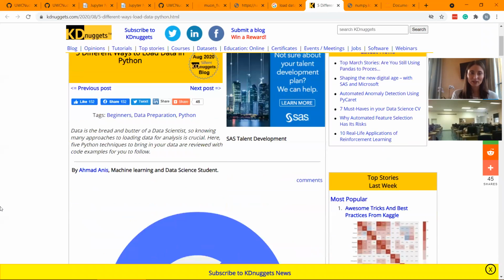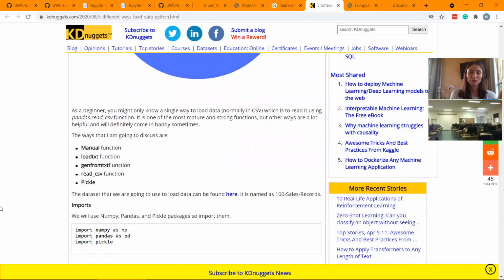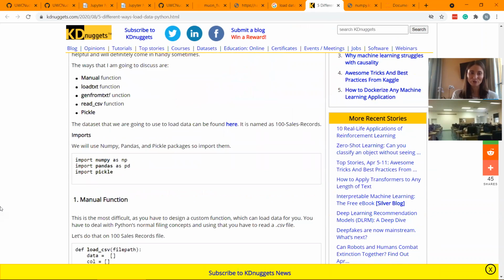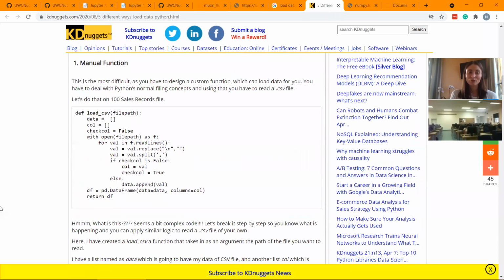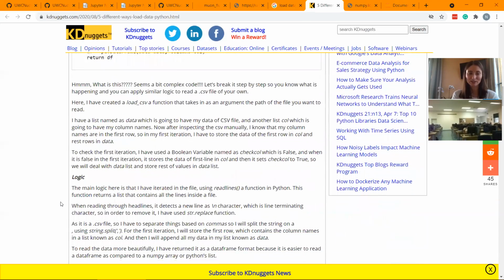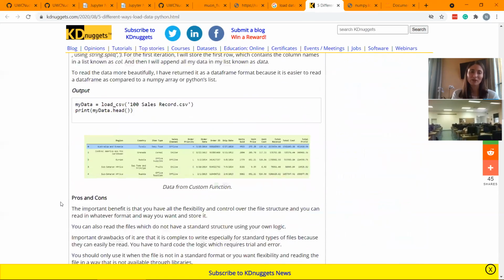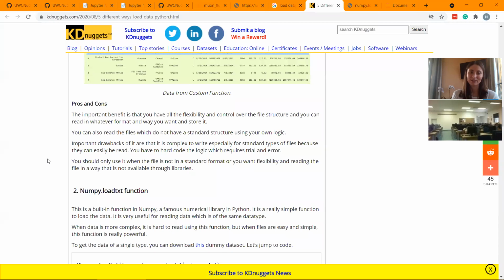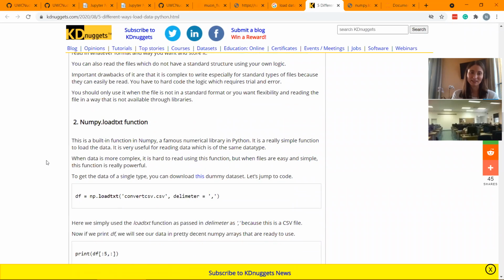we see 5 different ways, and you can read all of this. There is a lot of important information. The first way is a manual way, which looks quite complicated. I'm sure it works, and there are some explanations about it. You can go through that, but pros and cons, it is a little bit complicated.